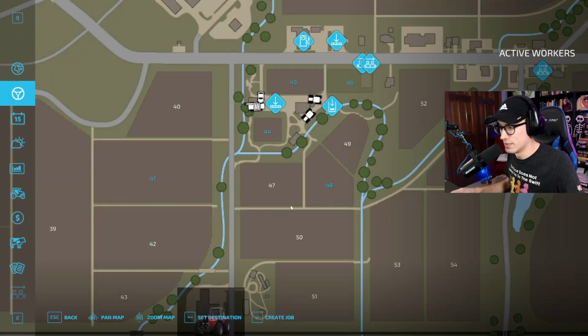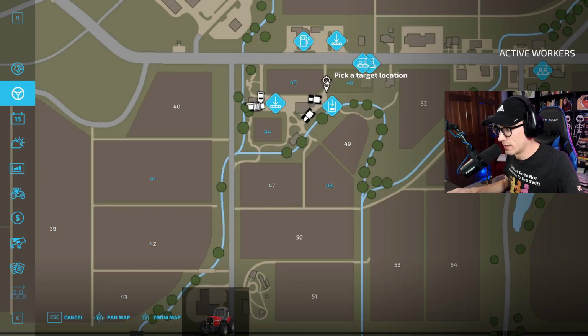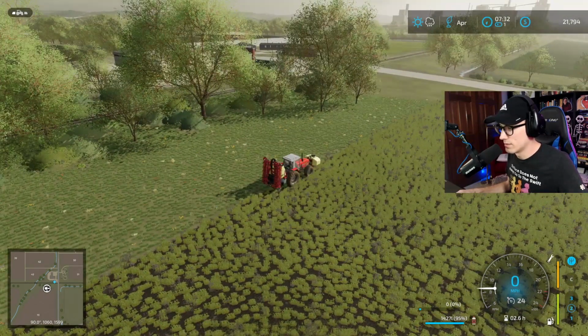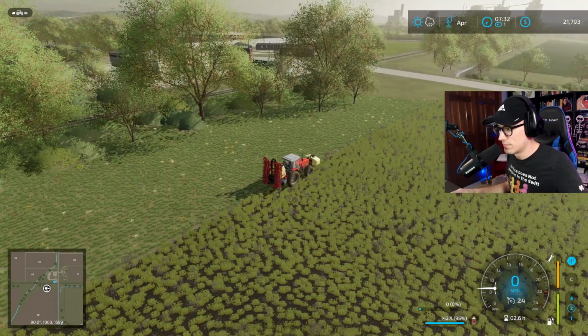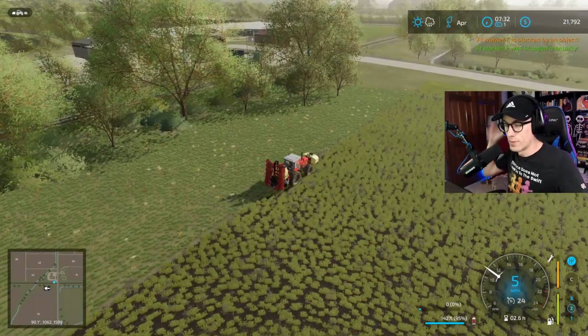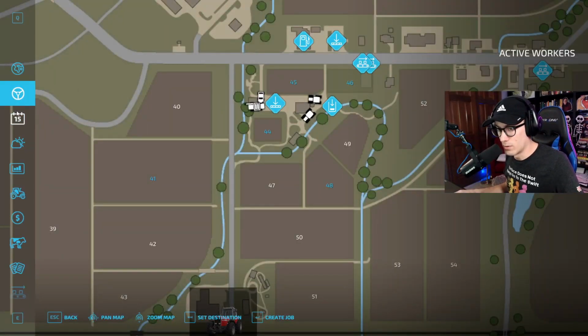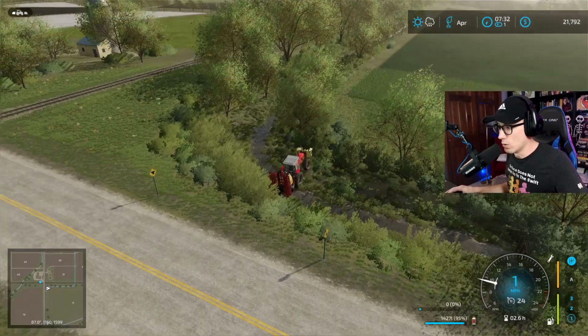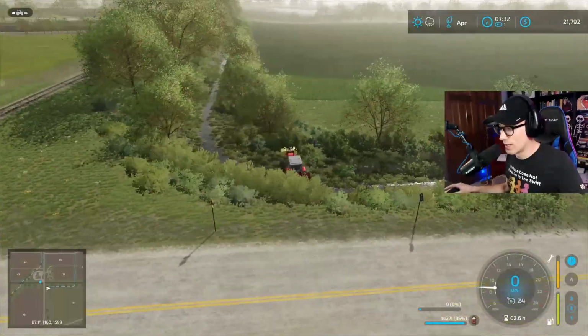I should just have this guy drive back. Do you want to drive back for me? I'm trying to talk to... No, you're blocked by an object? Okay. I'll drive you back then. I'm trying to talk about what the plan is. I have canola in all of those. Oh shit. I just drove right off that ledge.